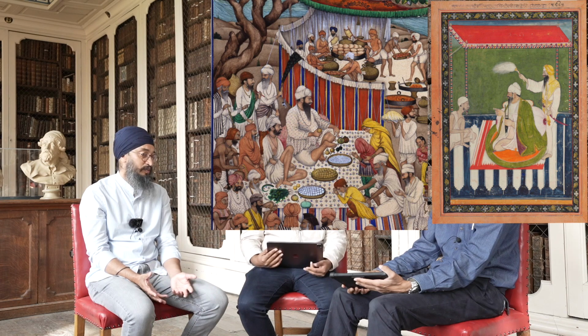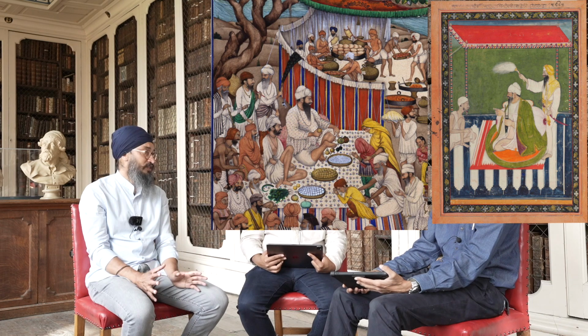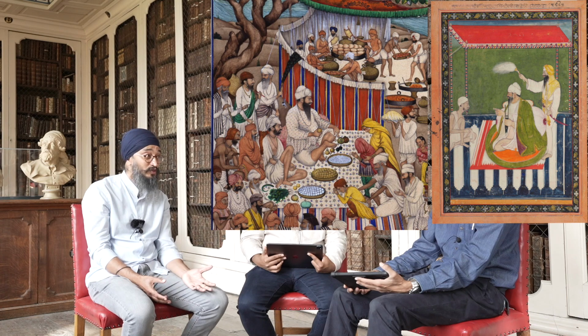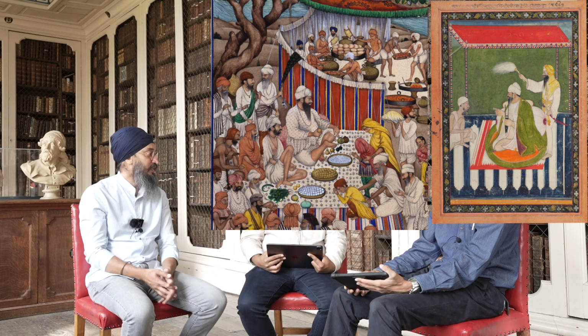What's interesting though is we have two paintings, the Langar one and the Kapani and your one. Clearly we know there's a time gap between them, but we have the artists as well. So we know one is Bhagat Singh, the other one's Bishan Singh. And so it makes you think that Bishan Singh would have had access to this, because the likeness is too exact for it to be coincidence. So Bishan Singh must have had some reference. And Bishan Singh also isn't painting from life. No. Bishan Singh's painting is a posthumous painting 25 years later, extremely vivid, wonderful, probably the finest quality in terms of what we see in Sikh miniature paintings, also inscribed in English. So he's obviously referencing something else, but he clearly has access.